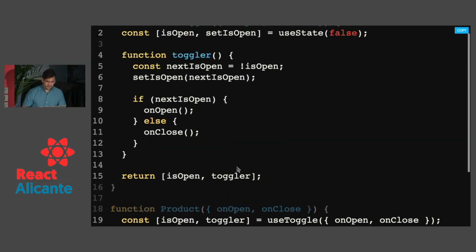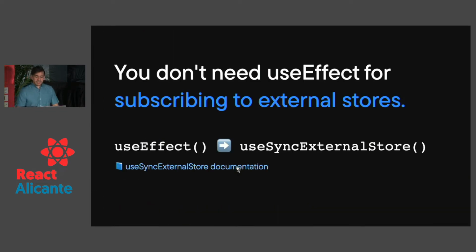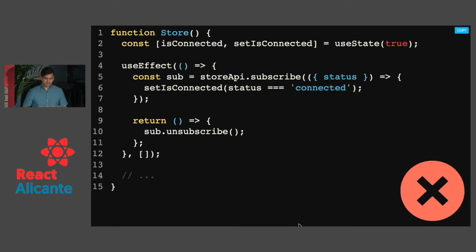It's a beautiful sight. All right, so next thing, you actually don't need useEffect for subscribing to external stores. And I know you might be thinking, wait a minute, didn't you just say that we would use useEffect for synchronization and subscriptions? Well, yes and no. For some things, like when you're listening for data coming in from an external store, there's this really, really useful hook that I wish we used a lot more, which is useSyncExternalStore. I really encourage you to look it up. It sounds complicated. It's actually a lot simpler than useEffect.